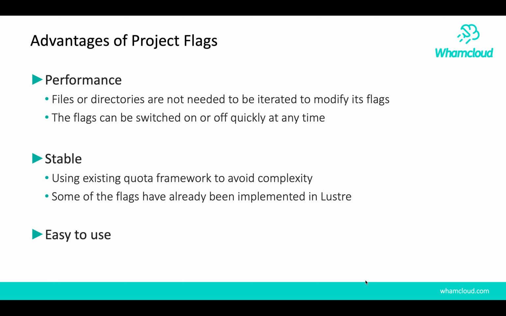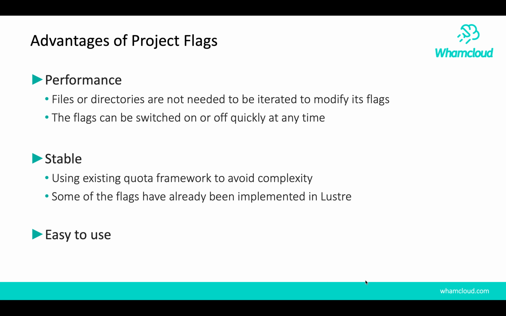Okay, the advantages of using project flags. As you know, some of the flags, such as the immutable flag and the append flag, can also be set or cleared by generic Linux commands, for instance, the chattr command. Then, what is the advantage of using the project flag instead of this generic Linux command?